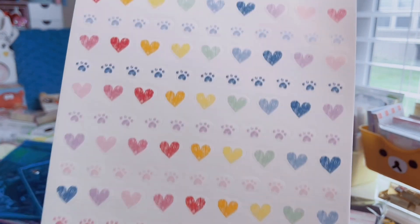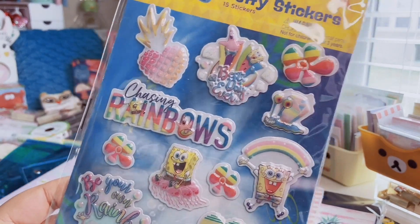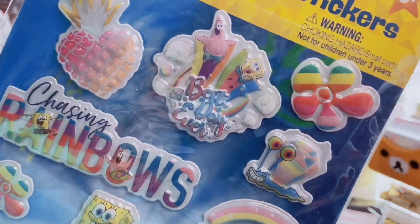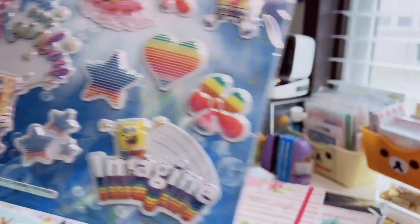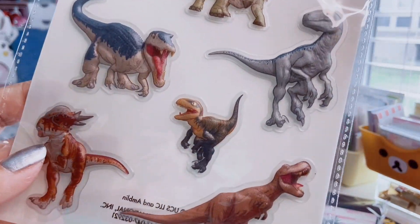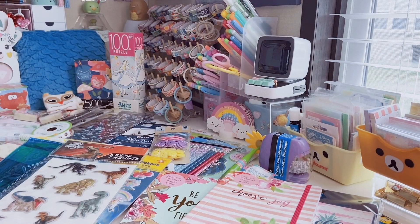These stickers would be great for planners and to-do lists. And then — there's a SpongeBob sticker sheet at Dollar Tree! It's a plastic hard 3D sticker sheet and we have Gary. I also found Jurassic World ones — you only get nine but they are also 3D. And oh my god — I found a Heidi Swap item! It's a single sticker sheet with 21 stickers on a clear plastic material. I love the pinks with the lime greens — whenever you see a name brand item at Dollar Tree, make sure to scoop it up.